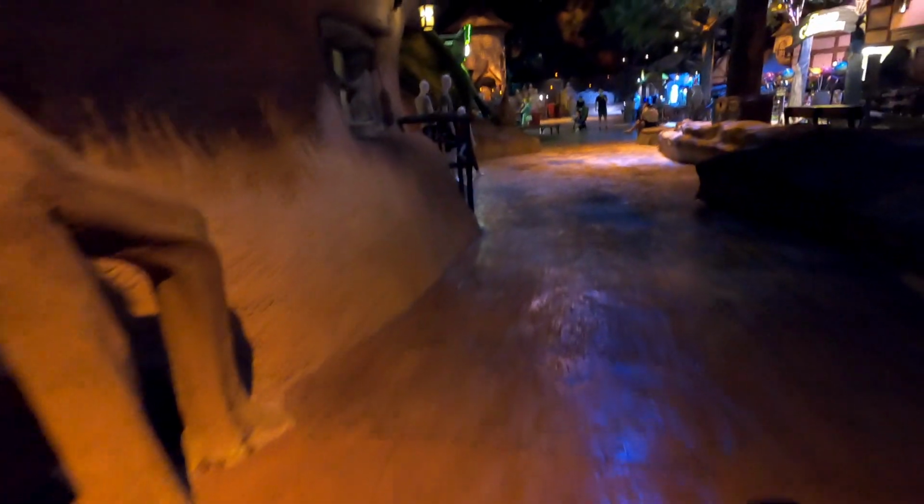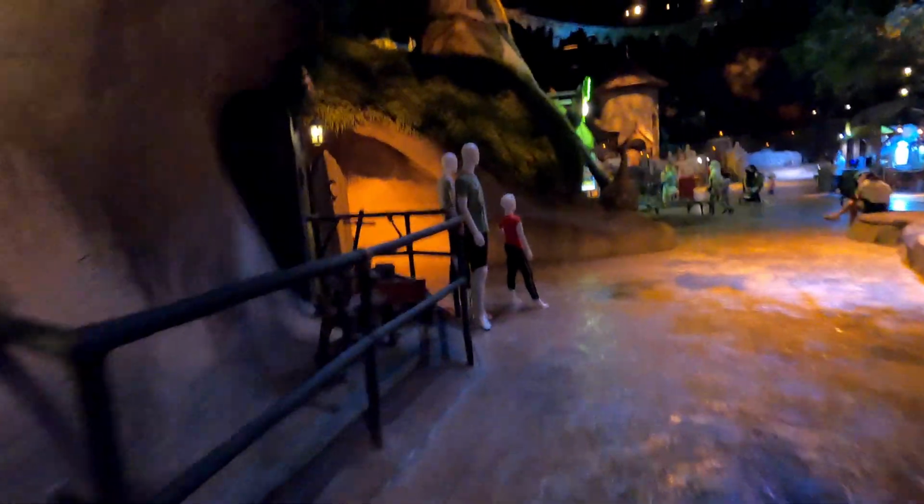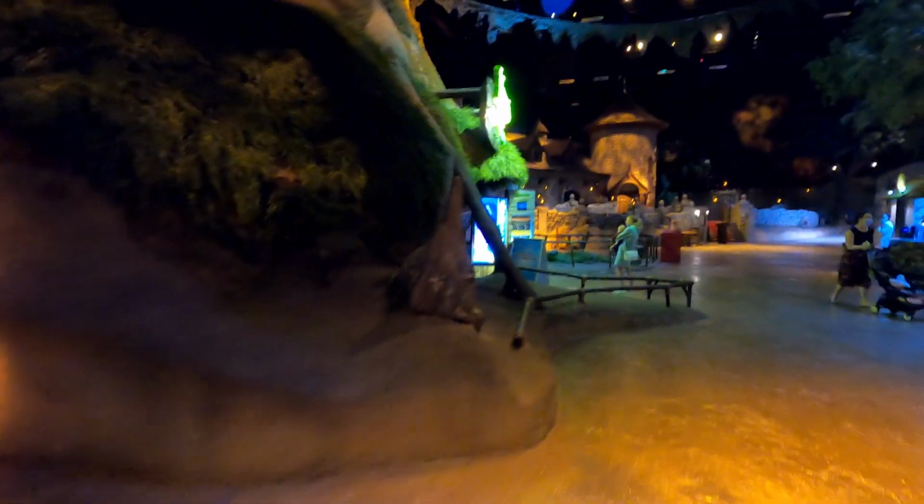I would personally say that the Madagascar, with regards to the roller coasters and things, is the best one to go to with regards to the thrills and everything like that. But this is nicely themed, but as you can see, there's one shop, two rides, and there's a meet and greet area, and this area is absolutely massive.